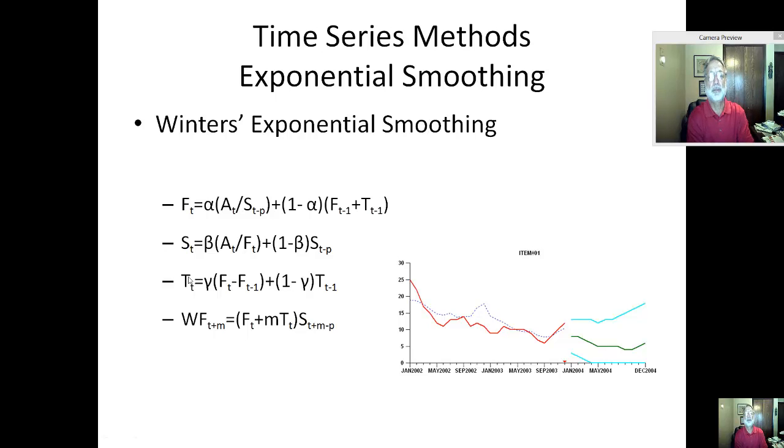Now, for our purposes, when we look at how we are going to do this, single exponential smoothing can be done in Excel. But once we move to double or three parameter or Holt-Winters, it can't be done in Excel. It has to be done in Minitab. And we'll practice that in class.